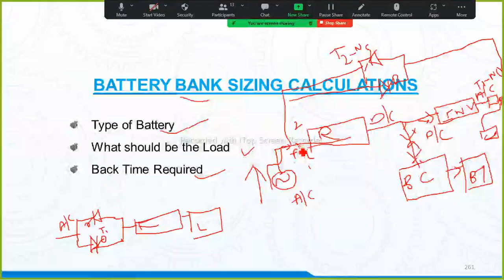So let us speak about path 1. The power is coming to the AC rectifier, which converts AC to DC. The battery charger is giving the power and will start charging the battery. The same supply comes to the inverter, which converts DC to AC. And what is the T1 condition here? NO. NO means it's open. There is no chance of power flowing to the load from here.